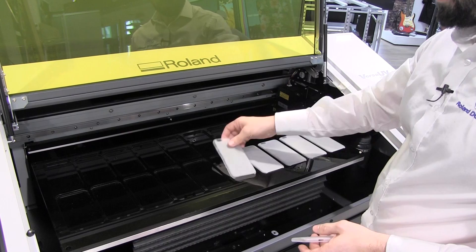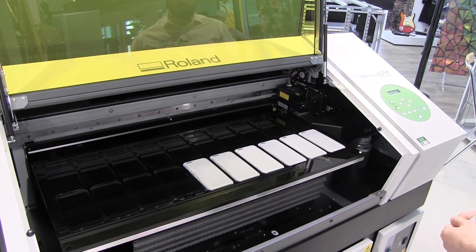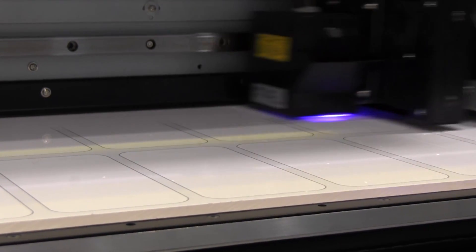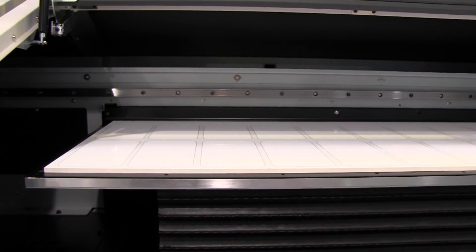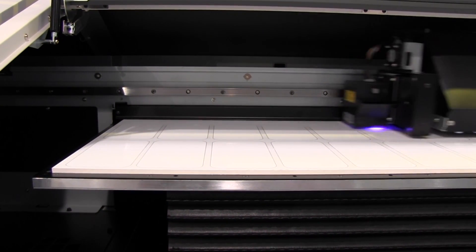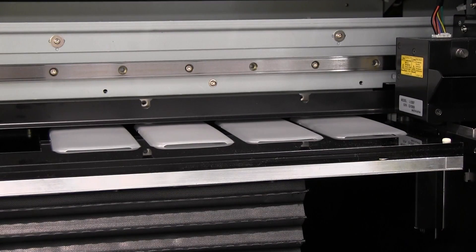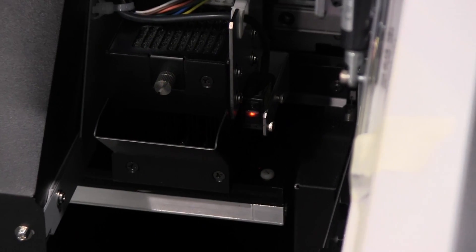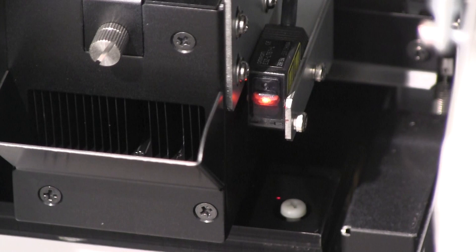Jigs can be made by any method that you see fit, from a laser cut or milled board or panel, to simply printing a template or outline of your objects. In this example, we use the high-speed setting to print some outlines, which takes just one minute to print the whole bed. Once you have your item or items set up on the bed, you can use the height sensor to gauge the height of any items on the bed, and use the laser pointers to determine the print area. All of this information can then be saved as a preset to save time when printing repeat jobs.